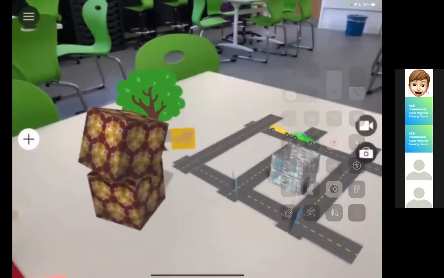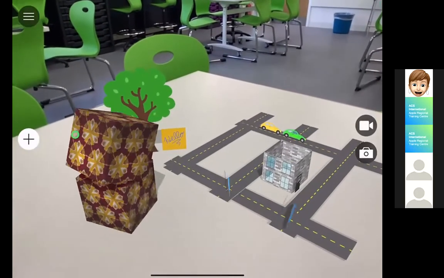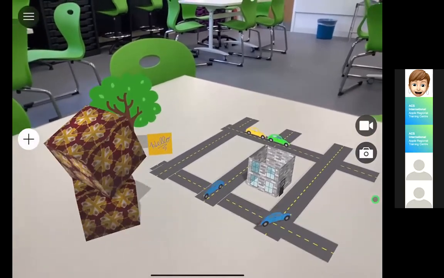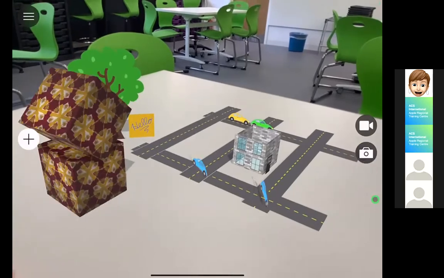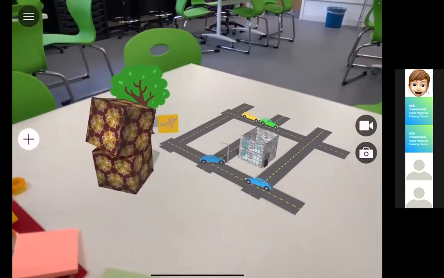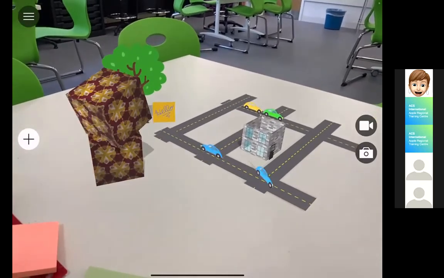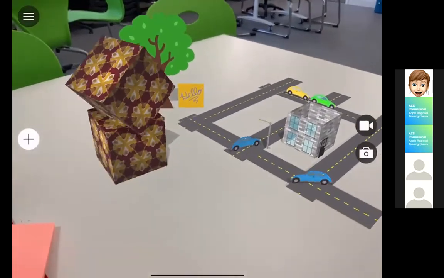Mine's currently recording because we're doing a Zoom, but this is where you could go. And I would use this one. And I know that you do end up with these little 4 buttons in the way, but because you can crop your videos in photos, I always tend to just film a little bit further back and then I can crop those out after. This is also a great way for children to get up and move.